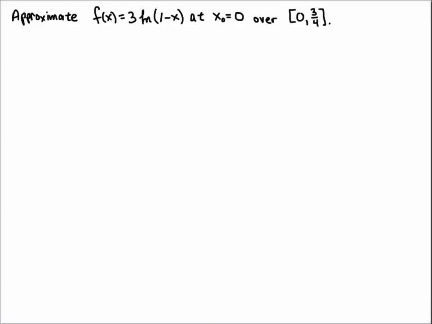We're going to do it over an interval from 0 to 3 fourths, but in this video that interval will not have any relevance. It's in the second video where that interval will have relevance. So this is actually a two-part lesson, but in this video we're just going to create the Taylor series approximation and then compute the radius of convergence. If you want to see how the error of this approximation comes into play, then you can look at the second video.